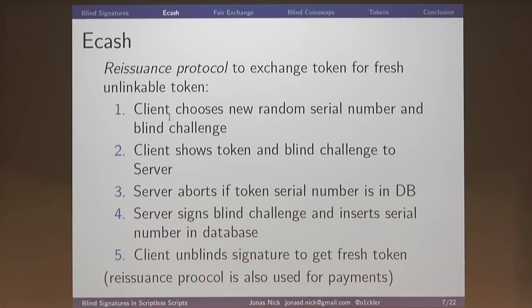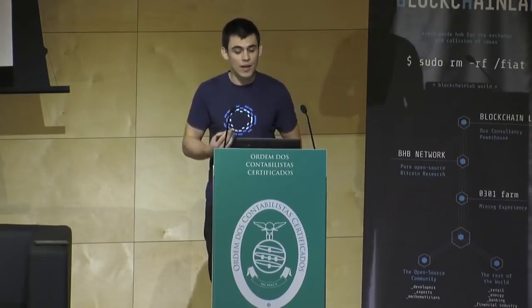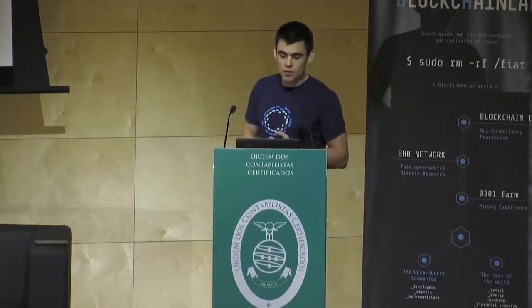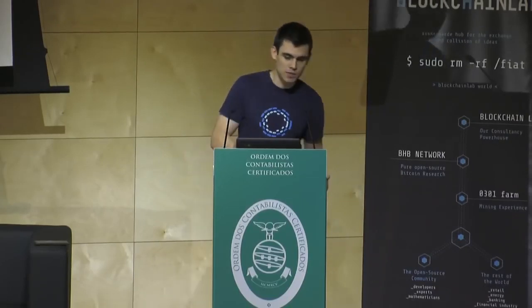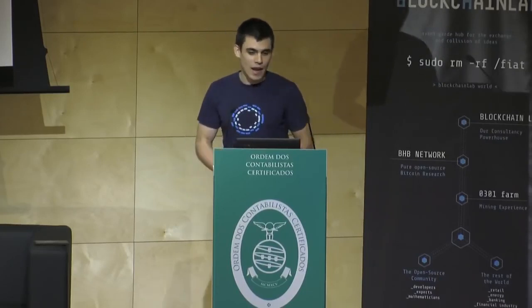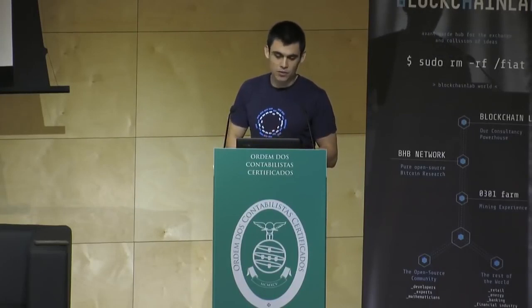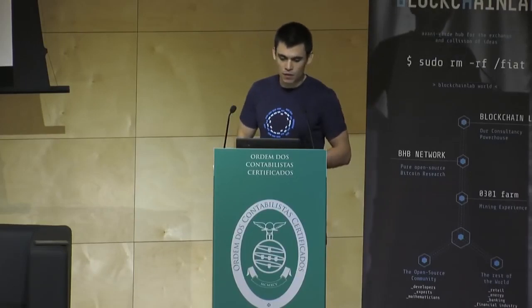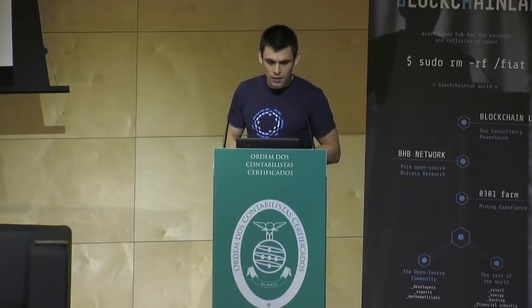And this reissuance protocol is also used for payments. So if Alice wants to pay Bob, then Alice just gives Bob the full token, and then Bob will try to engage in a reissuance protocol with a server, and either this succeeds because the token has not been spent yet, or Alice tried to attack Bob by previously spending it somehow, so the server won't reissue and Bob won't ship whatever, the t-shirts or hats, and so on.